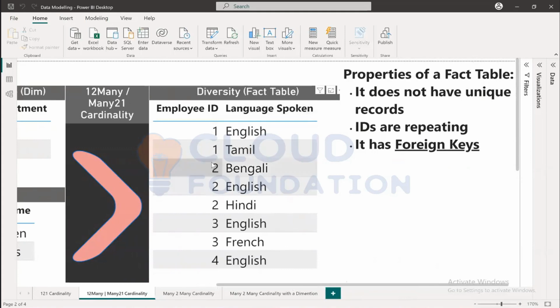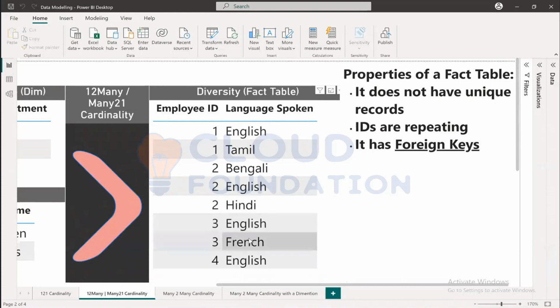Here we have an employee ID and it has duplicate values. That's the number one thing that we see. And it talks facts, so it simply gives more details about the employee ID. So over here, the first employee can speak English and Tamil, the second employee can speak Bengali, English, and Hindi.